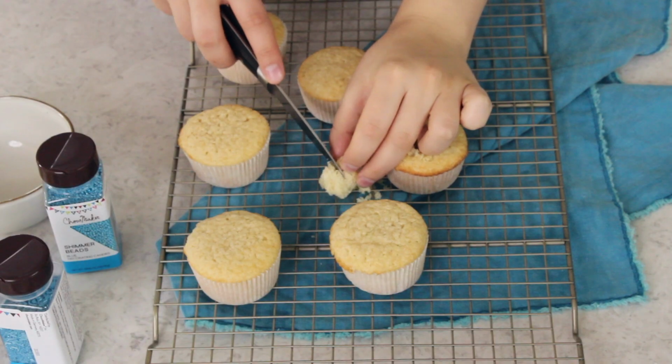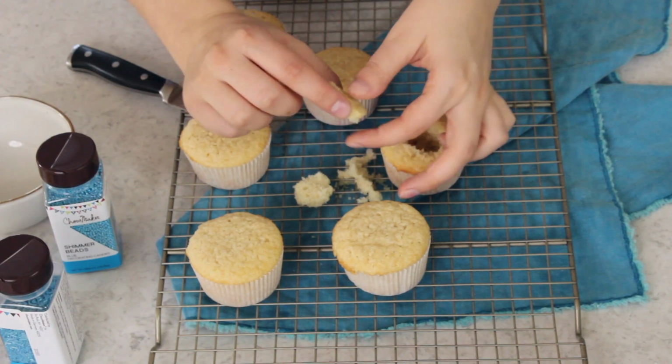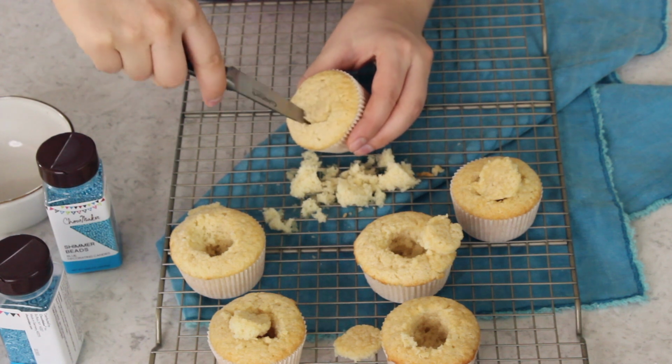Now take that top piece that you just cut out, and this is actually pretty thick. You just want a small portion of that top left. So I'm going to carve off the bottom, and then you should just have this nicely sized plug right here. Keep that with the cupcake you just carved it out of. That way you can match them up when you go to plug your Gender Reveal cupcakes. So just repeat this with all remaining cupcakes.